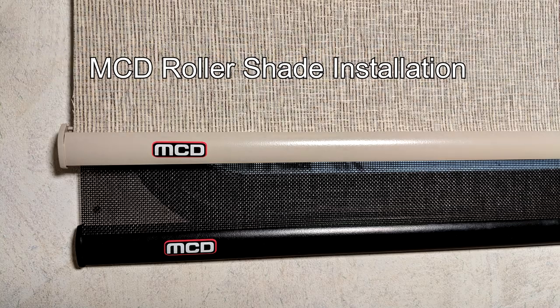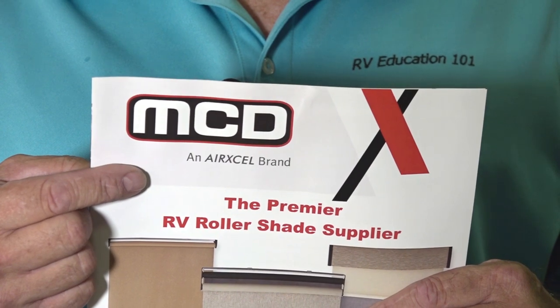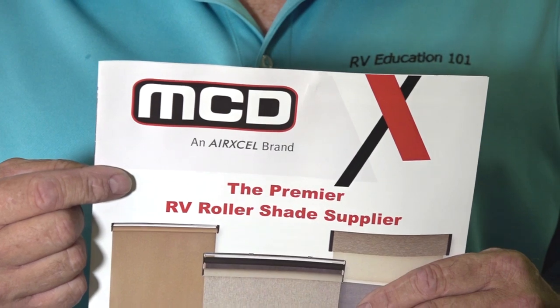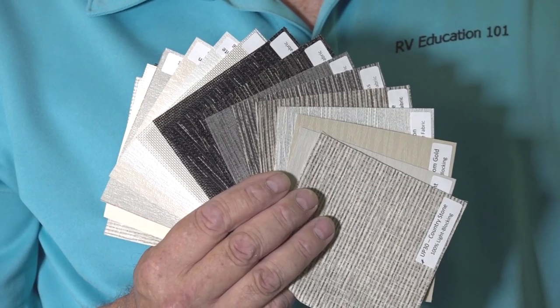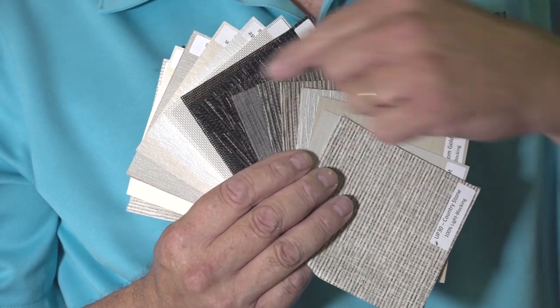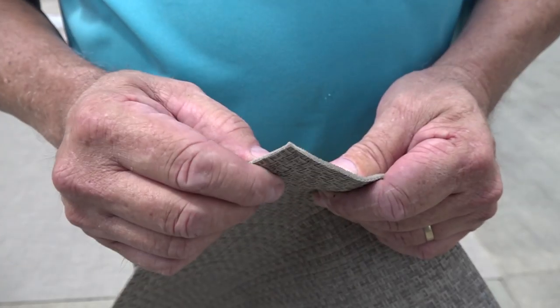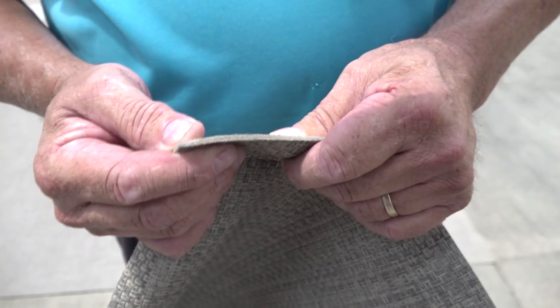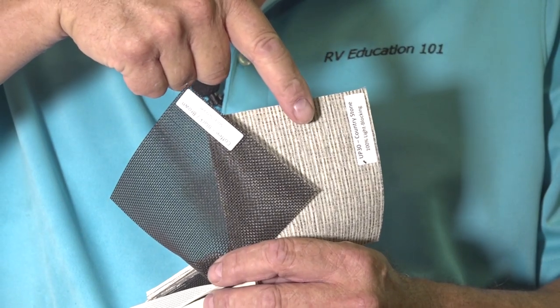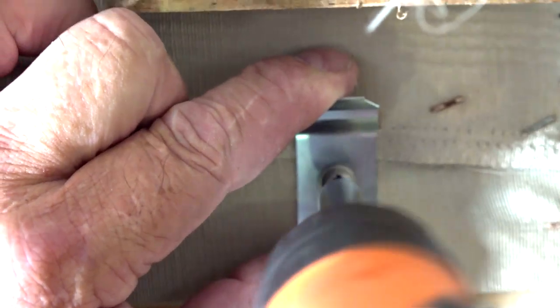Let's start installing some MCD roller shades right now. MCD roller shade installation. MCD Innovations, a division of Ericsell, is the world's largest manufacturer of RV window shades. MCD offers a good selection of day solar screen material and night vinyl or decorator fabric. To complement our new flooring and furniture, we selected the Coffee Solar Screen Day Shade and the Country Stone Night Shade. Start the installation by mounting the clips to the top of the valance.